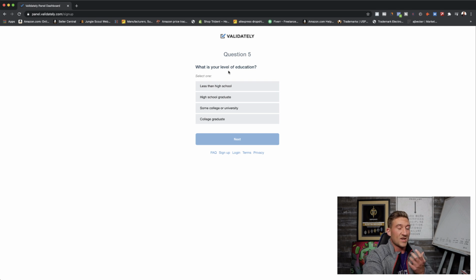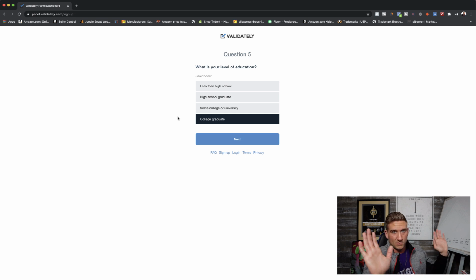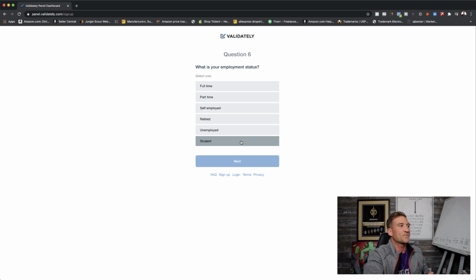What is your level of education? Okay, so this is one of the questions that I would advise you to probably just put maybe what they want to hear. So I would go with a college graduate. The reason is, if you're a college graduate, it's believed that you have more knowledge or something, which is not a true case whatsoever. But they believe you are probably more likely more knowledgeable than others. So you may more likely get extra tests that maybe have more advanced terminology or something like that. So for the sake of this, I'm going to put college graduate.